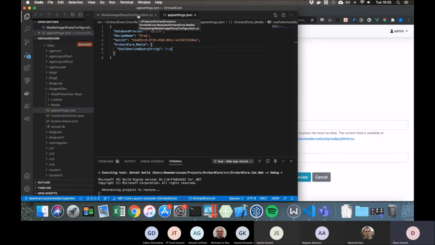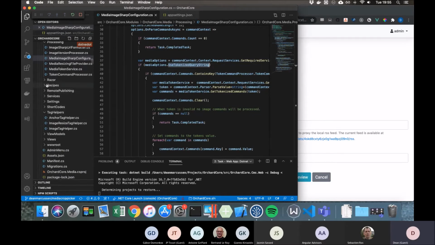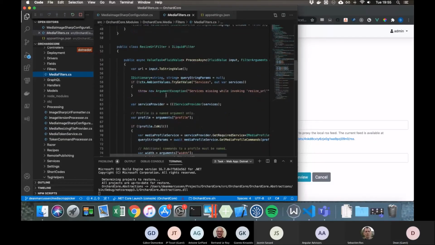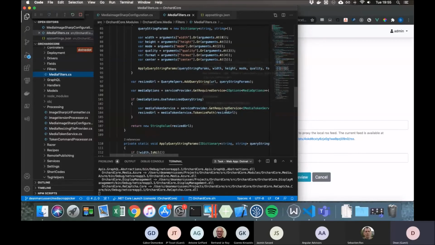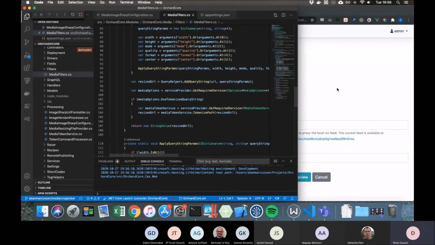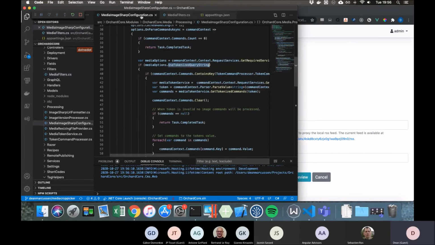Okay, so what we're basically doing is when we generate the, where's the best one to look at? Probably the filters and the resize URL filter. When we build the query string, we have an option to now encrypt it. And when the query string is encrypted, it's just using the data protection, which is all cached, so we don't have to actually do the encryption too much, which happens here. And I'll just restart that so we can see that in a second.